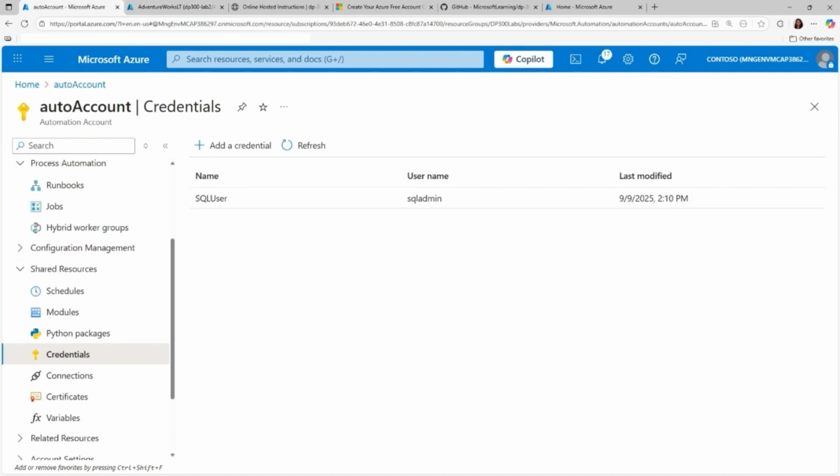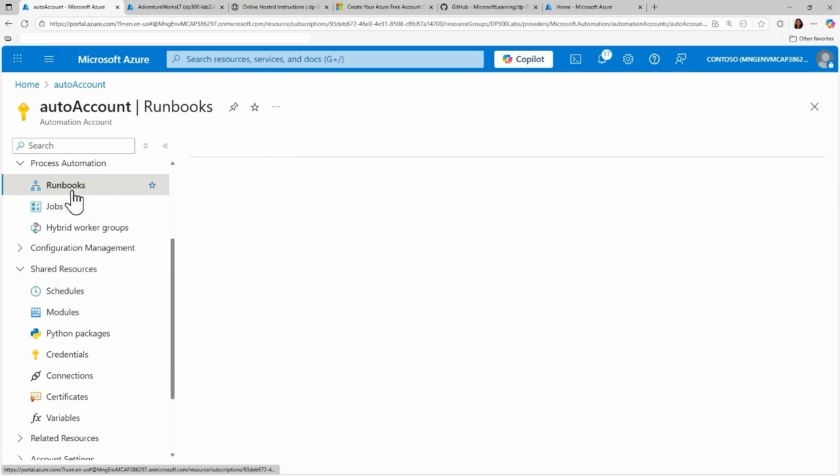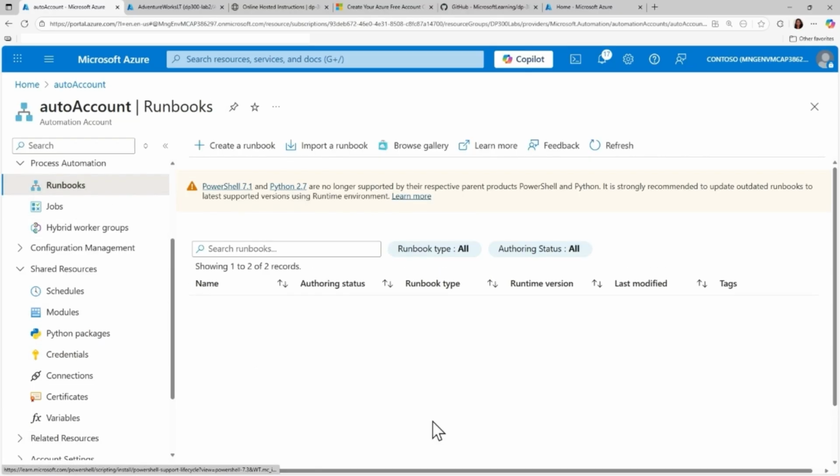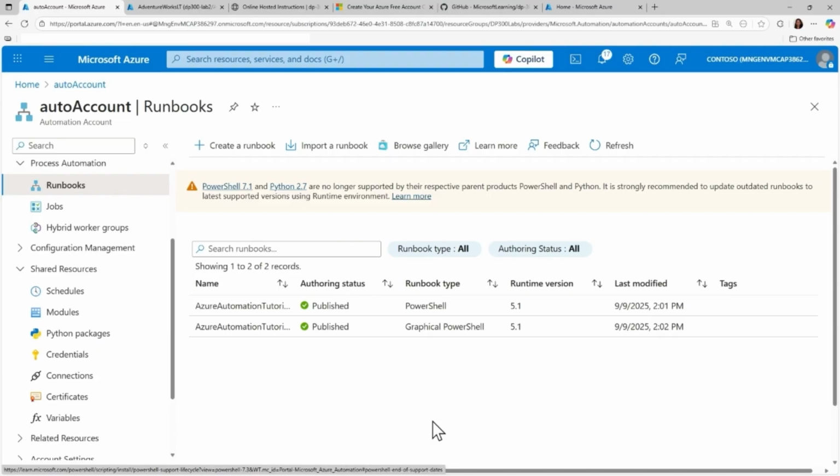And then where we're going is, I'm going to go ahead here into our runbook area. So we'll go back into the runbooks on the automation here. And we already have some default runbooks here. I'm going to add to this list here. We have a graphical PowerShell. We have some little tutorials here for Python and for graphical Python and PowerShell.